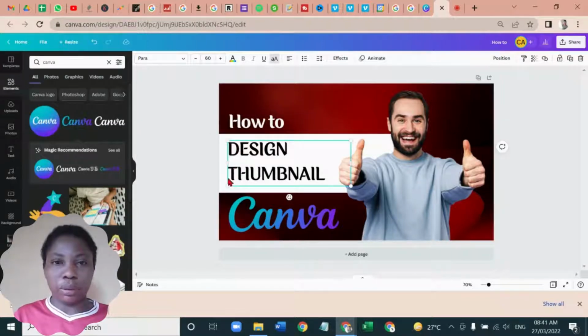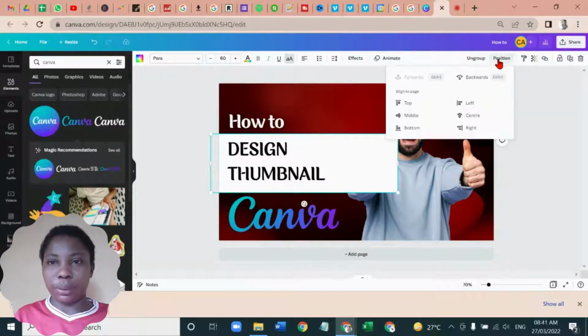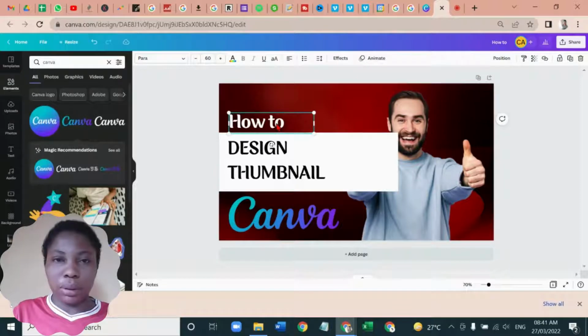So I also want to group this again and see if it's in the middle of the page, depending on what works for you. Let's make it to be at the middle of the page. It goes up a bit, and let's take this one up a bit.